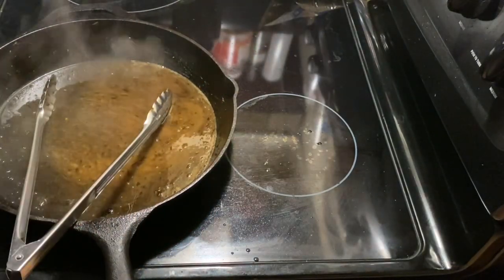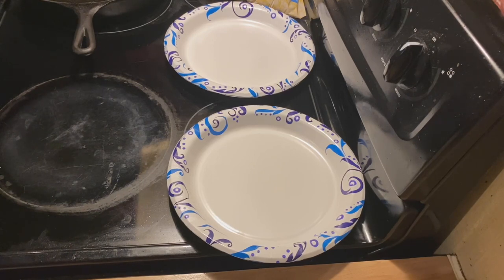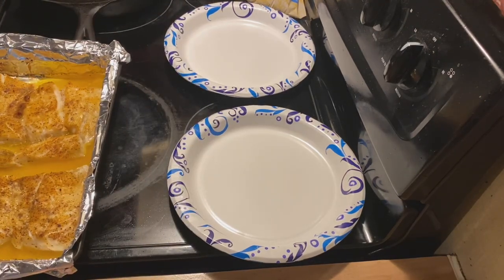Back when it comes time to plate. All right, guys, it's that time. Let's see what this stuff looks like. It smells good. Whew. It's hot.